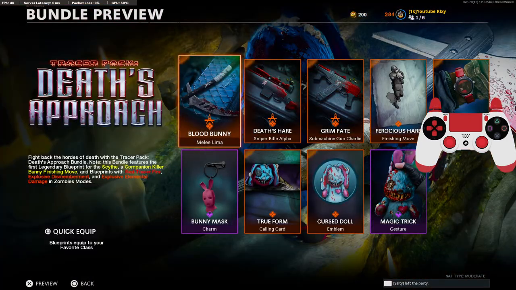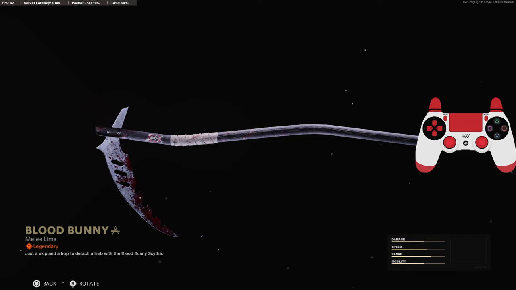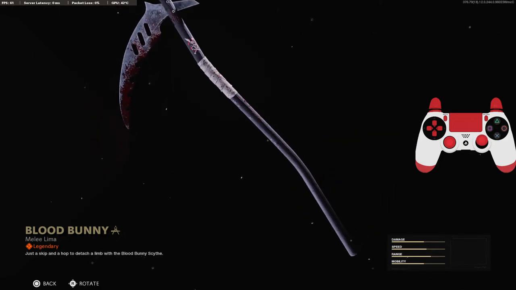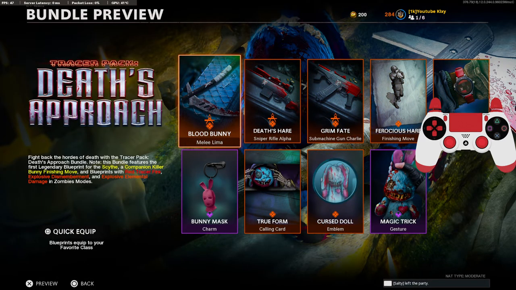So getting into the bundle, we're not going to go over the bundle just yet because I will have another video for it. But we are mainly going to be looking at the Scythe. It is the Blood Bunny Blueprint, and it's actually really sick. This is what it looks like. It's got some blood on the blade there. Got the little wrap and the little skull. We will be going over this bundle and everything in it later on. I'll probably have a video up either later today or tomorrow.